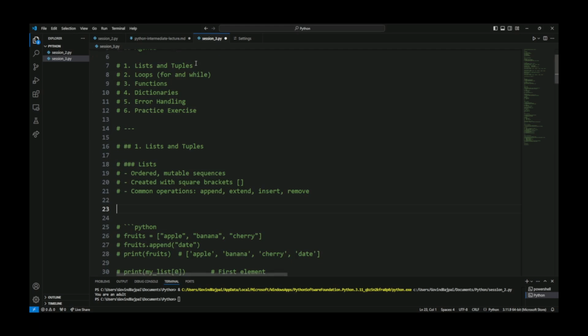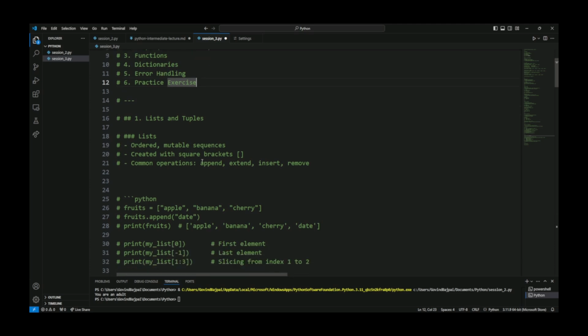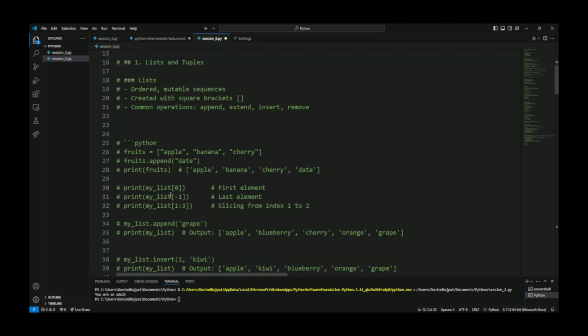So as we discussed, lists, tuples, loops, functions, dictionaries, error handling, and then I will tell you what the exercise for you today is. Let's start with lists and tuples.